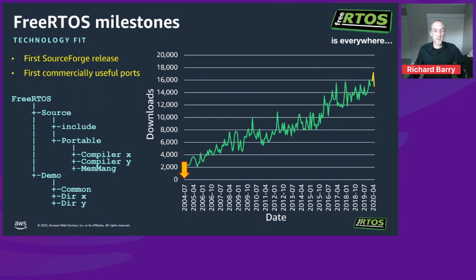So really the driver for this milestone was that technology fit. The 32-bit architectures were the sweet spot for a very small real-time scheduler, if you think of it that way. The real-time part classifies the scheduling algorithm. It means that there's a deterministic amount of time between an event occurring in the environment and that event being processed. I'm also showing here the code structure that we put into SVN originally. Here we have the source code for the kernel. Then we had a whole load of demos as well. I think at its peak, there were something like 40 architectures and 18 compilers. Some of those architectures are obsolete now, so there's slightly fewer.